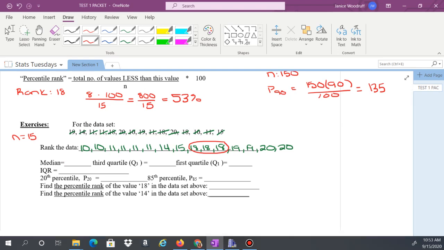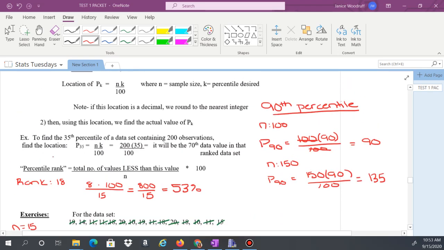Well, that's a very good question. It's basically the equation worked backwards. So they're different equations. See, this is finding the percentile rank from a number. This is telling me the location of a percentile. So let's say I wanted the location of the 53rd percentile. This is the formula that I would use for that.